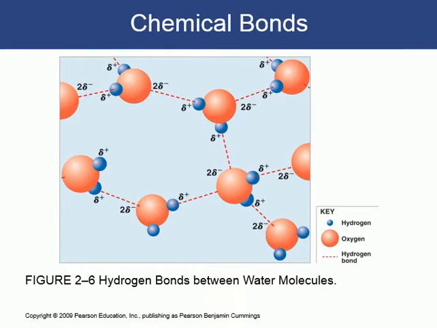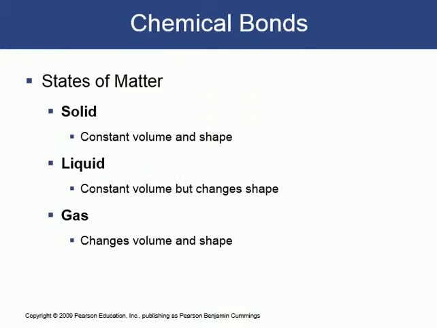So look at this here. The red is oxygen, slightly negative, and the blue is hydrogen, slightly positive. So slightly positive from one molecule with the slightly negative from the other molecule, and the slightly negative from this with the positive of this. So what do you call all of this together with their hydrogen bonds connecting or attracting all these molecules together? This is water. Okay? So what's holding the water molecules to each other? Hydrogen bonds.